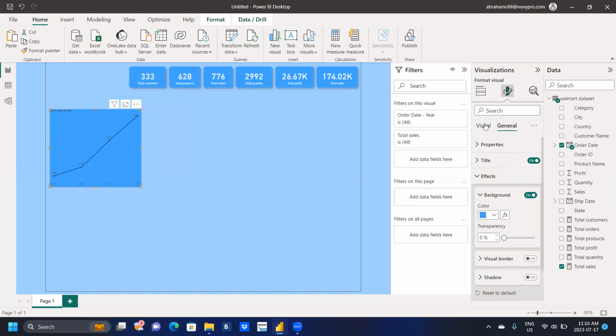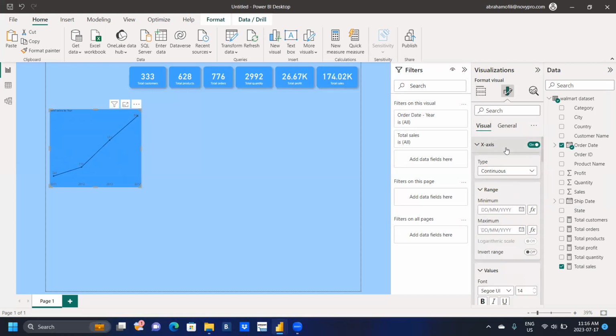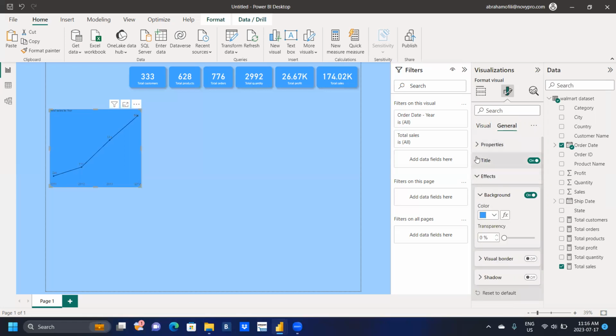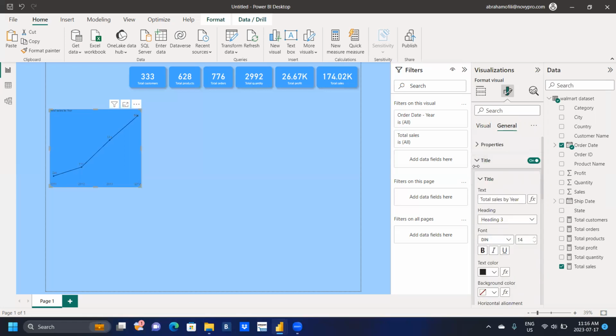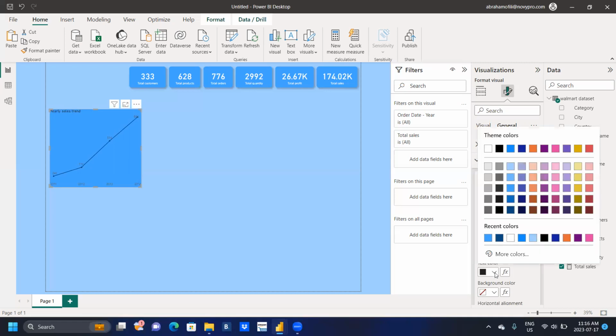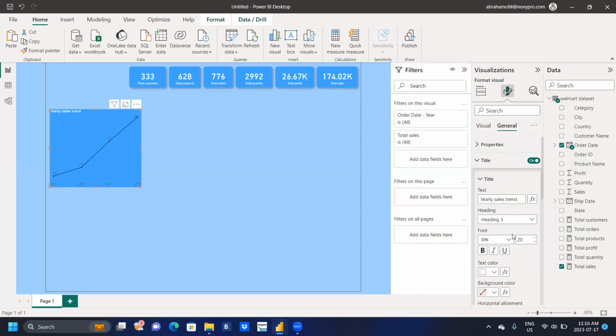And then let me quickly change the title of this chart to our yearly sales trend. And I'm going to increase the font size. I'll change the text color as well to white.